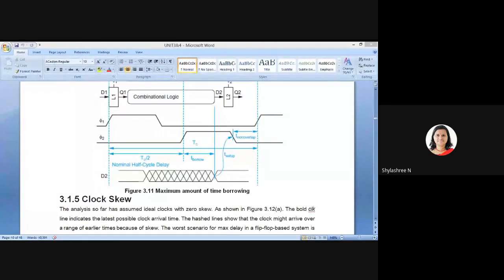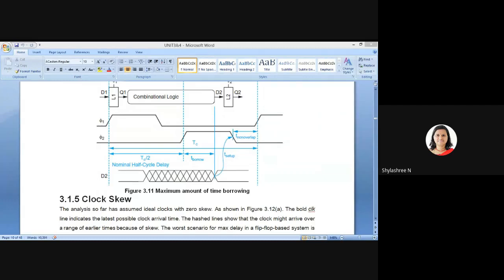In opportunistic time borrowing, the designer has to be very careful and has to equalize the delay in each stage at design time. The delay is going to differ from one stage to another in the fabricated chip because of the process and environment timing model used by the CAD system. So it is very difficult. Opportunistic time borrowing is very, very difficult because the designer should be a more experienced person to go for it.